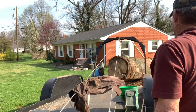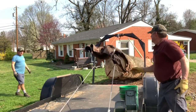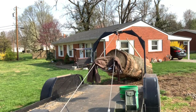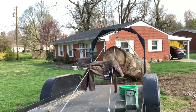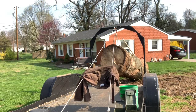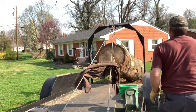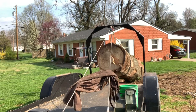That log, I guarantee you, weighs close to 7,000 pounds, 6,500 anyway. Actually, we went by the feed store on the way home to weigh this log once we got loaded, but with all this coronavirus junk, they were almost closed and we couldn't get on the scales, so we didn't get it weighed, but it was just for curiosity. I weighed one last year that was about the same size, actually smaller diameter, and it weighed 6,500 pounds. So anyway, it's a big heavy log.